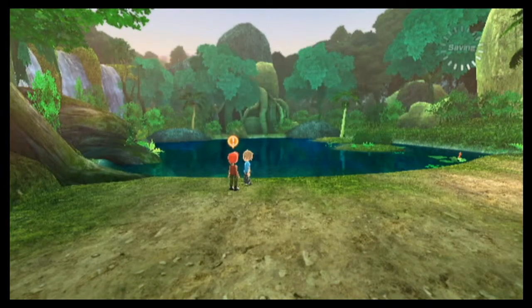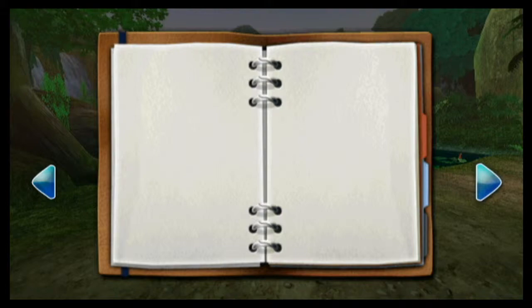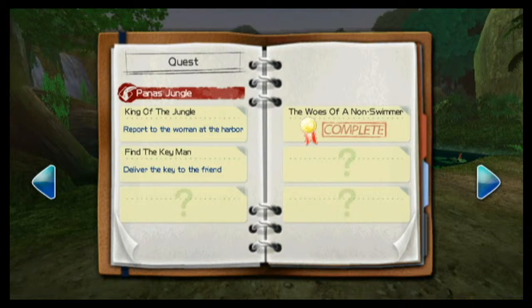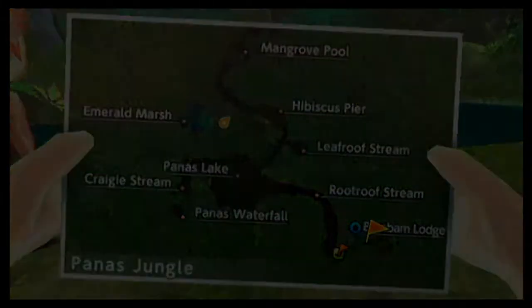Thanks. Okay. I don't know how many quests you can really get here. There's 6 of them, supposedly. We've completed one of them by talking to one person and one person only. And yeah, so report to the woman at the harbor, deliver the key to the friend, and yeah, might as well warp.